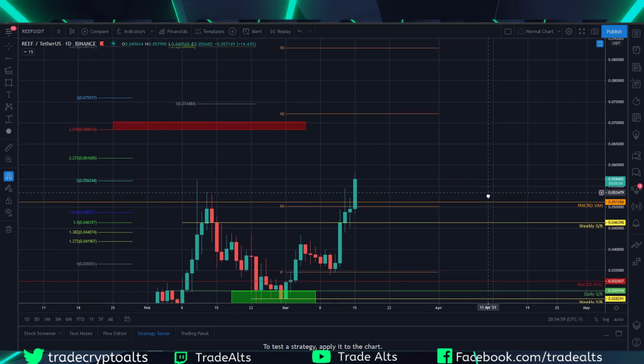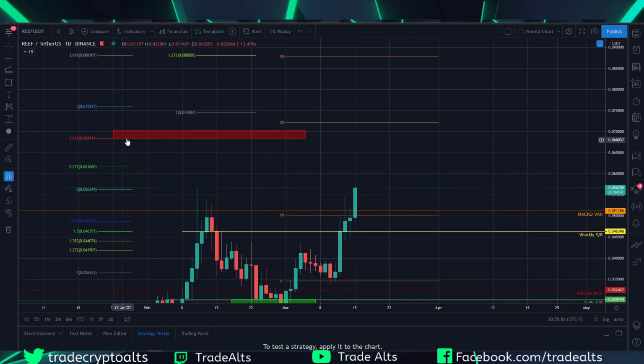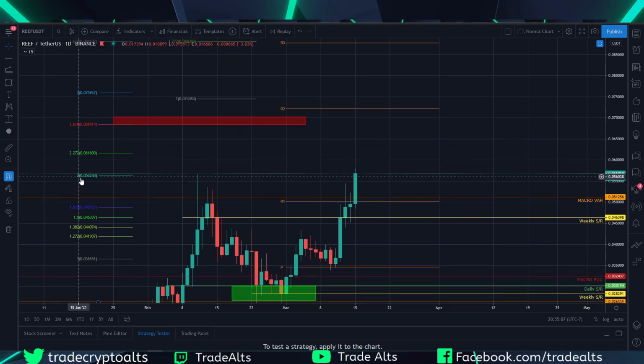But as far as potential targets, this is an area that I highlighted in the last analysis. Again, I like that the two-spot extension caught the wick basically exactly. So the next zone that I would look for is the two-spot 618 right here, and it's just below 7 cents. You also have your R2 monthly pivot that's sitting here. So this local zone, oh, and also, this is your one-to-one extension.